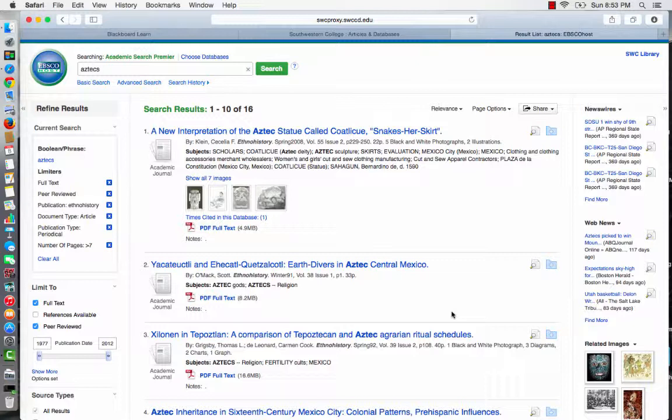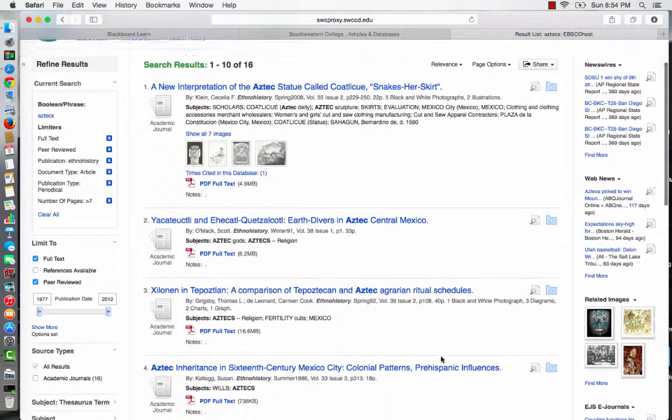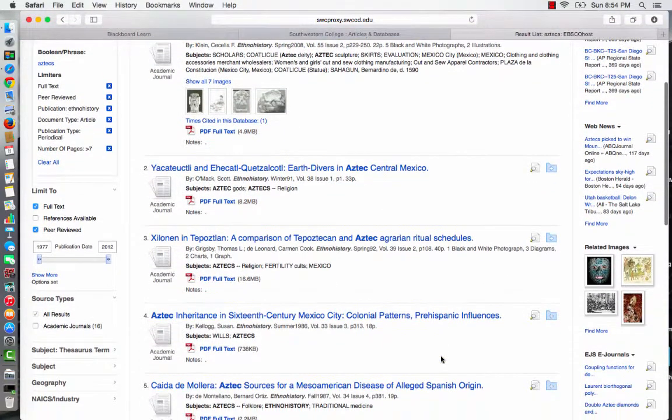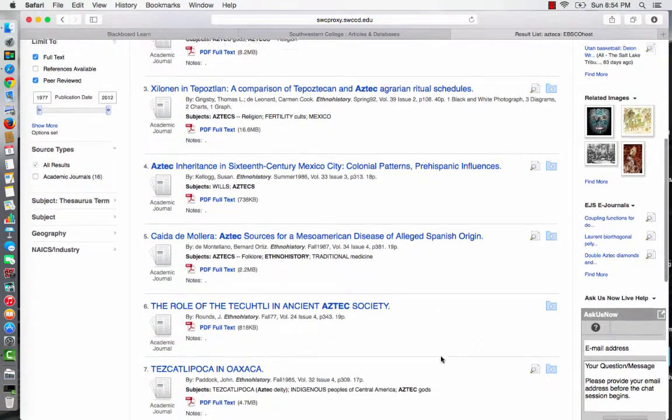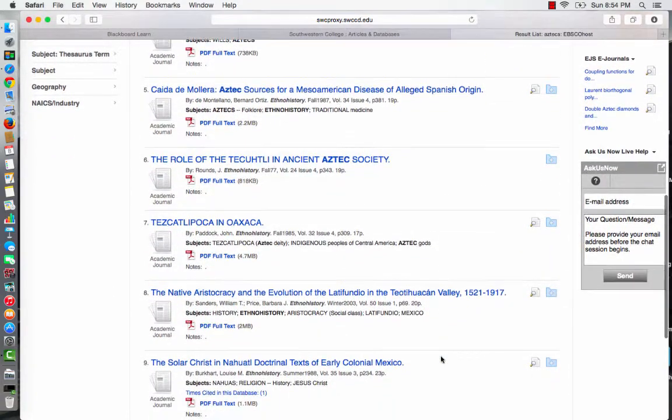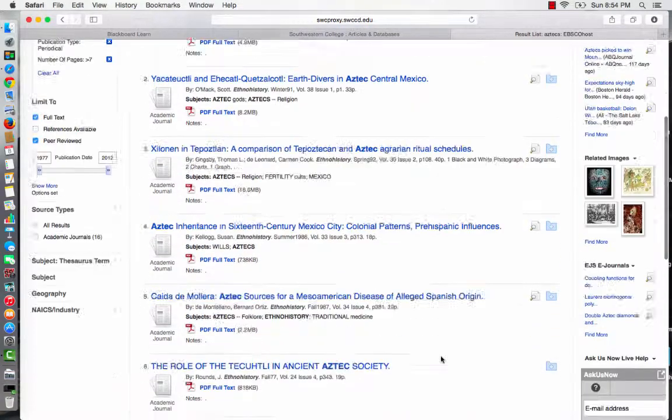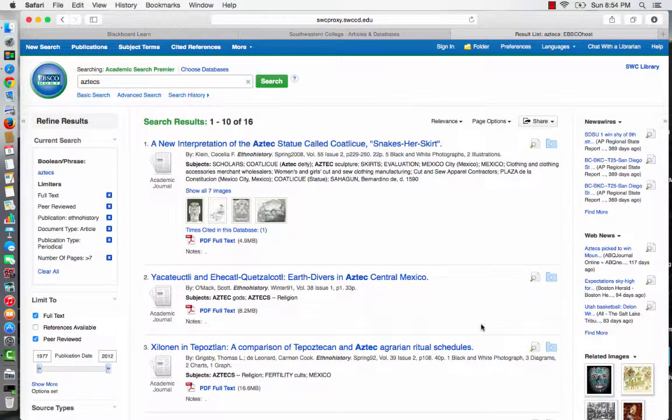I haven't seen it happen here with Southwestern, but just to be on the safe side, even after you enter your option that you want an article that's at least 8 pages, just double check the page length of all your articles. So again, this one's 22, this one's 33, over here is 40, and then choice 4 is 18, then we have 19, 19, 17, 20, and 23, and then 26. So these first 10 choices on the Ethnohistory search, these all clock in at more than 8 pages.